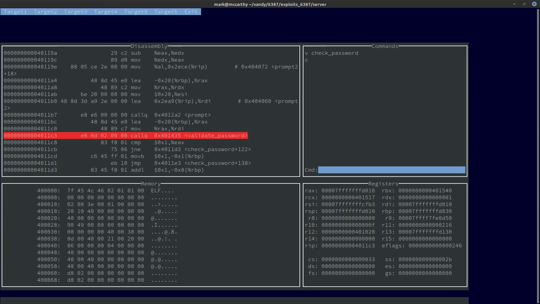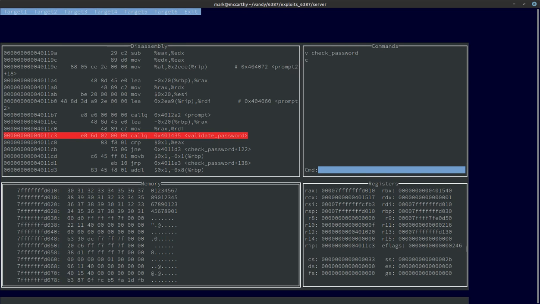I hit tab, and so you can see we're broken there at validate password. When I go over here and hit S to see the stack, I can see that I do in fact have RBP at D030, so RBP-1 has a 31 in it.